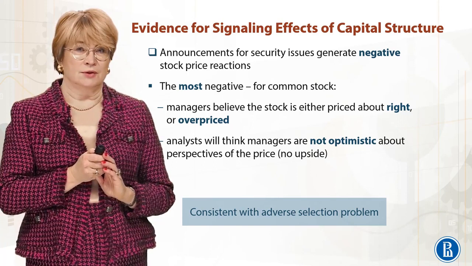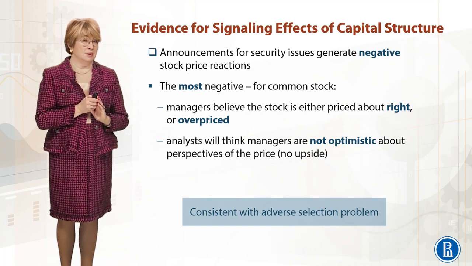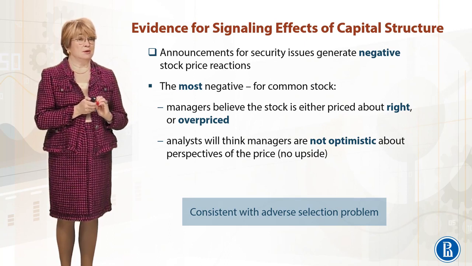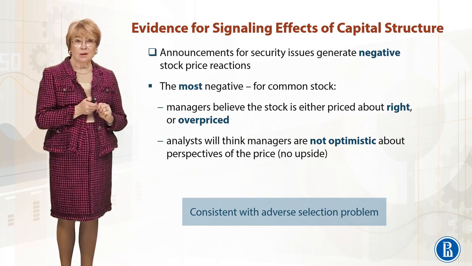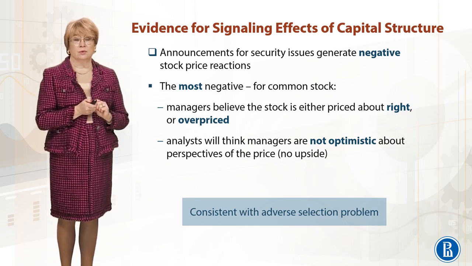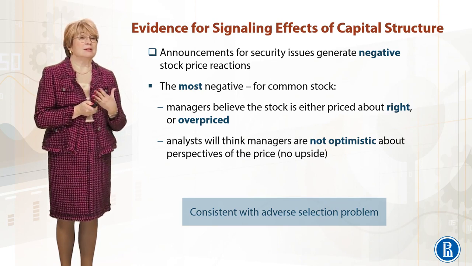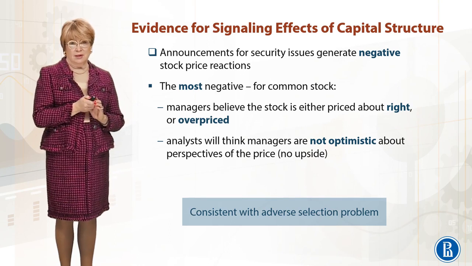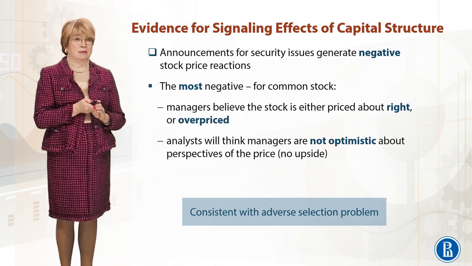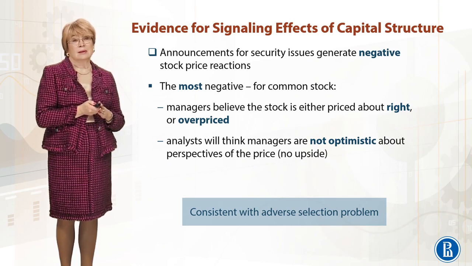Next, also very interesting, if we compare the reaction after the announcement for all types of securities of some particular companies, including debt securities and, of course, equity of different types, then we can understand that there is a different reaction to different issues. First, when we are talking about the common stock issue, the reaction would be negative, and second, it would be really strongly negative. It would be significant, with very high discounts from the market price. It will mean that investors again think that the company is already overpriced and managers want them to buy that lemon.